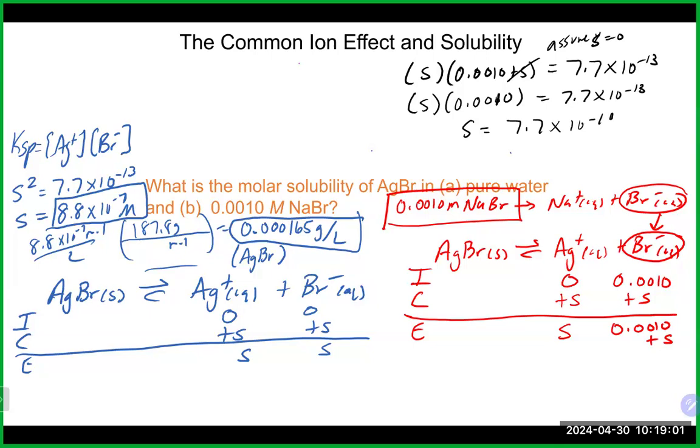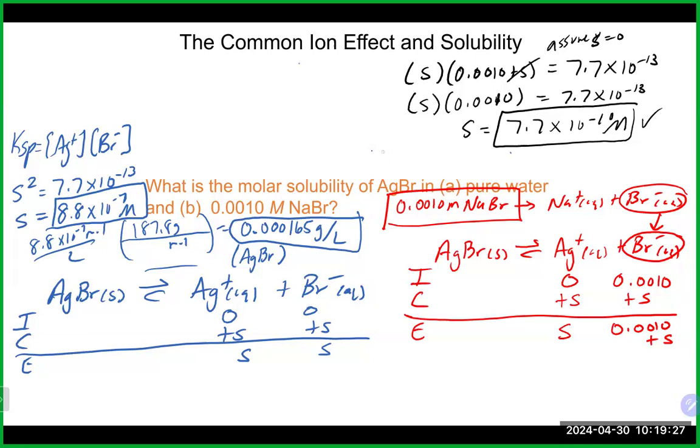We should check it like normal, but I would say probably with Ksps, you're going to be fairly safe because they're very, very small values to begin with. And if you do check it, it's not even near, like 0.00007%. So it checks in this case. Now coming back here, that is again going to be our molar solubility of our compound.